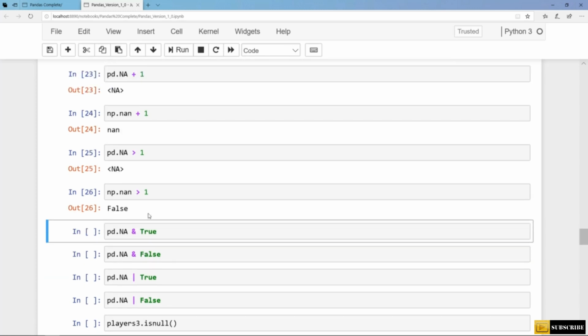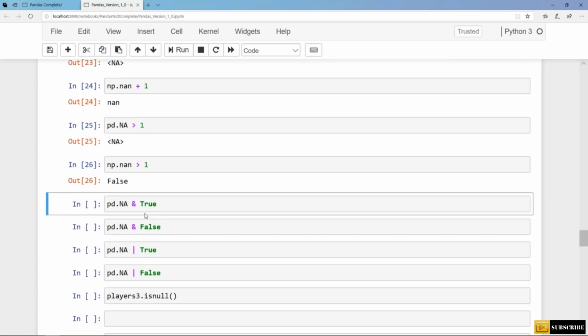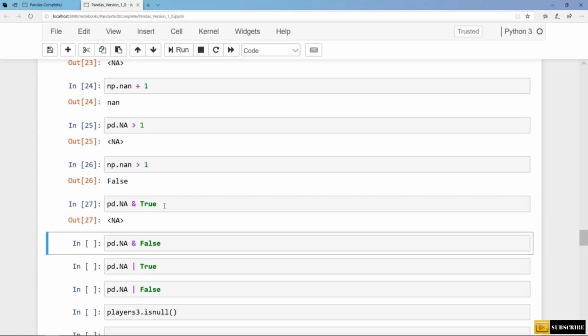And let's have a look at some more examples. So if we use here an AND operator, and if we have a missing value and True, then we get here also a missing value. So the rule is that we should only get a True here if both conditions or statements are true.